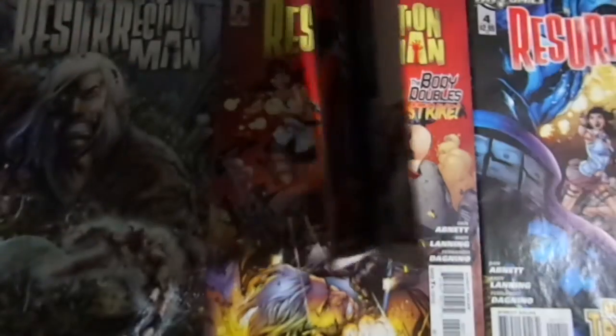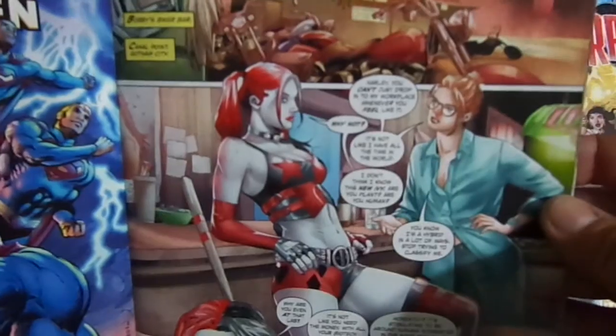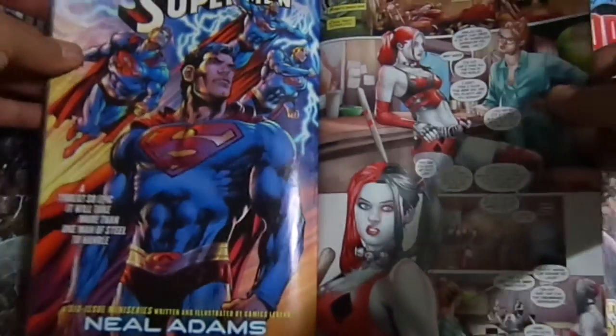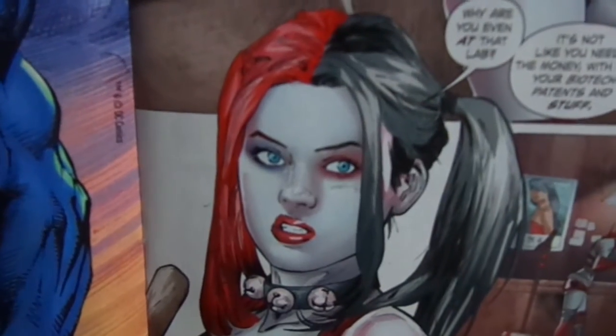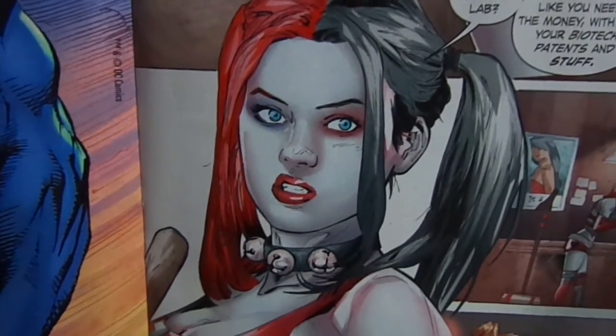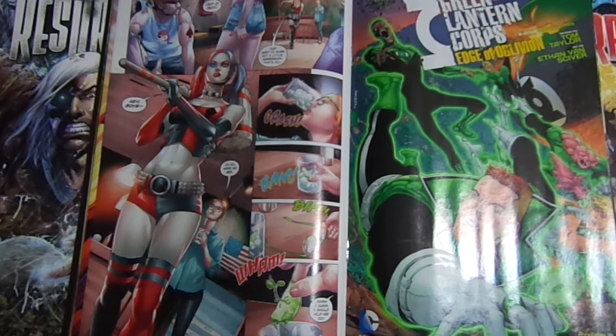If I had to choose, I'd rather see Harley Quinn dressed like this — that looks more classy — but what the heck, Harley is Harley. I like the face expressions, really nice. They are in the bar talking because Harley misses her, since Poison Ivy has been kind of distant with Harley.